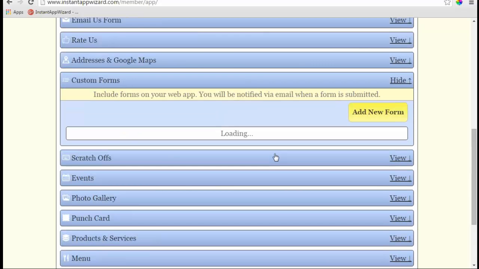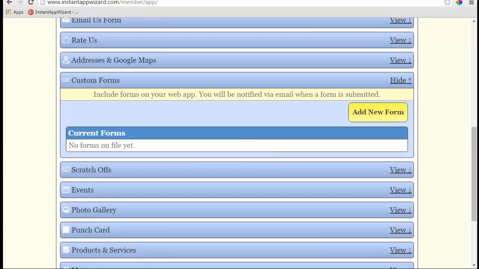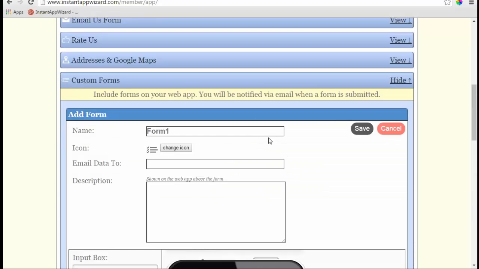Custom forms. You can have multiple email addresses in here. Any questions on addresses in Google Maps real quick? Any questions at all? Is this a lot simpler than you thought it was before we did this tonight? Sometimes when we look at something, it's like, oh my gosh, look at all those buttons. And then you realize all it really is, is just a big word pad where you just type stuff in. So you go up here and you change the name of your form, and we'll just call this demo training.